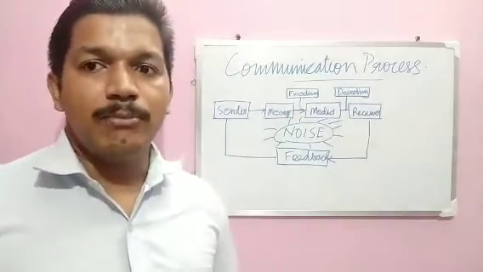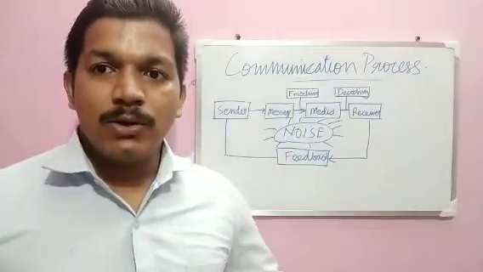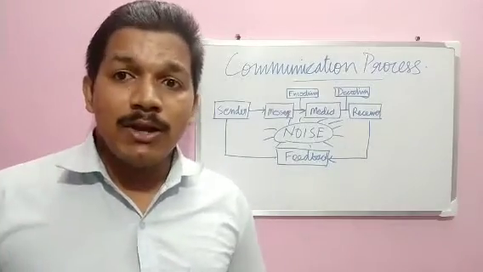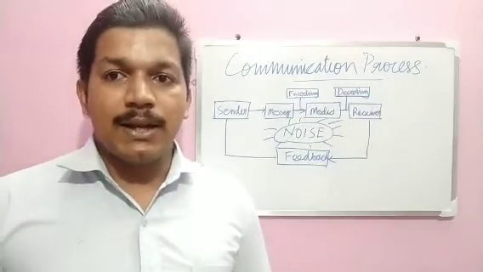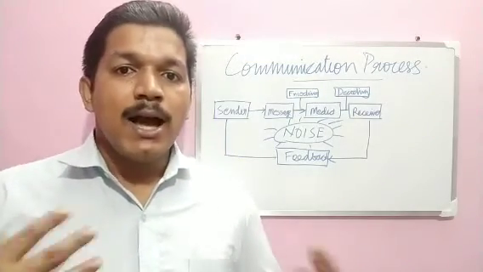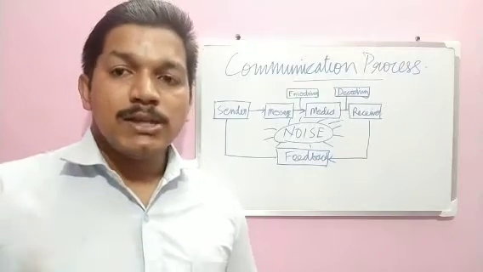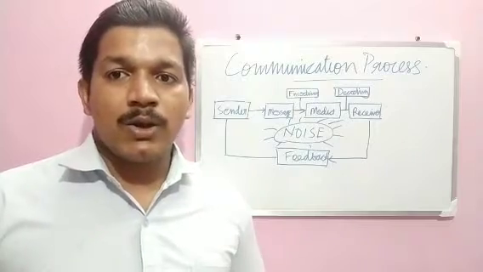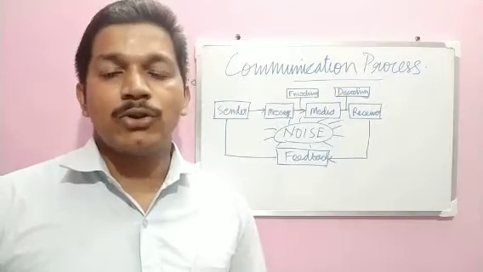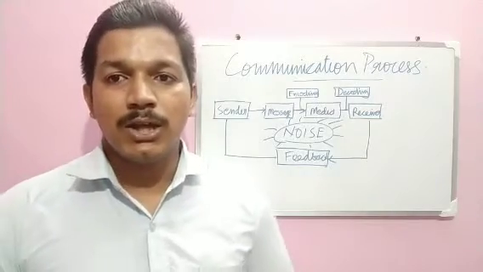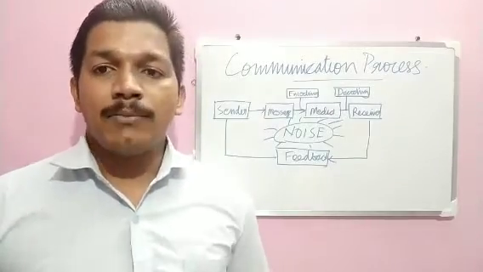In order to start the communication process, the first one is the sender. There should be a person who has an idea to share with someone else. That person is called the sender. For example, when I am taking an online class, I am the sender. I have an idea, like today I am going to present the idea of the communication process, and I want to inform you of this information. So I am the sender.